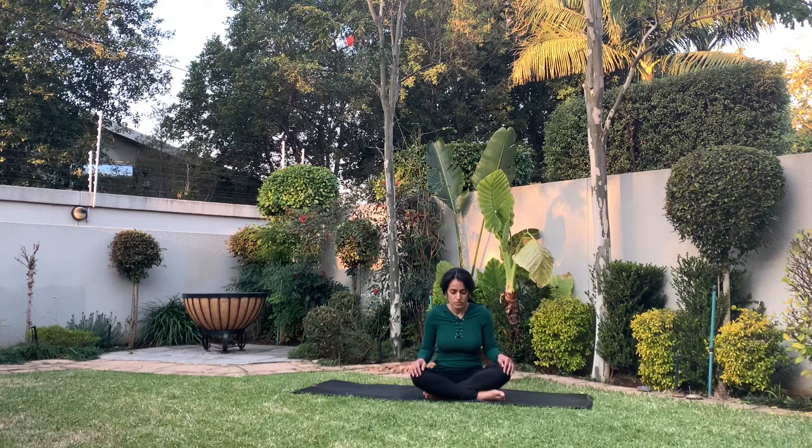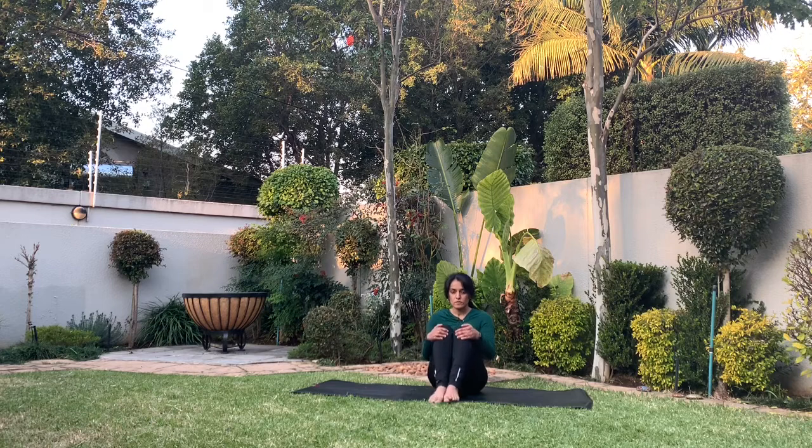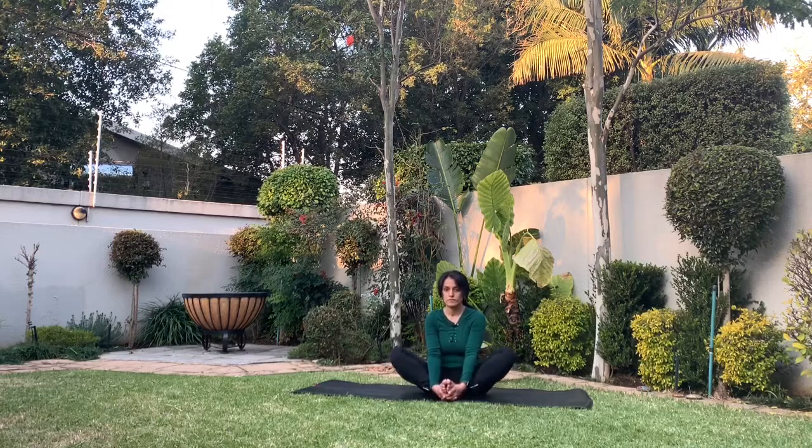bending your legs so that your knees are facing the ceiling and your soles of your feet are flat on the floor. Going to open your knees up and let them fall out to the side. We're going to do butterfly pose. So you're going to grab hold of your feet and you're going to just flap your knees up and down. If this is not comfortable for you, don't do the flapping, just stay still. But you want to open up into your hips.